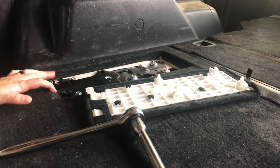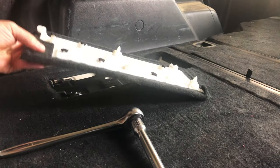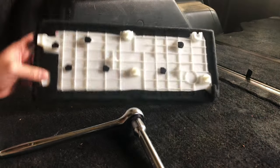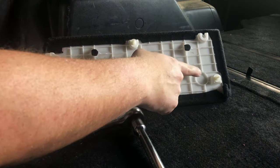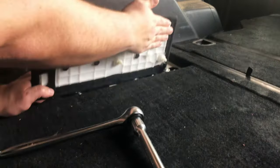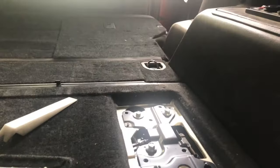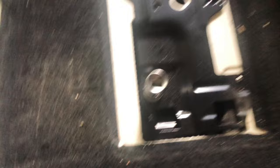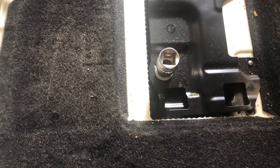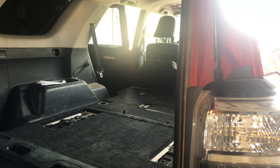Typical Toyota stuff — a little bit of a pain. You're going to have two clips here that hook in, so really you should go from the top section back because it looks like these kind of pop in and go down. It's eight total: four in here, three at the top, one in the rear. Those are 12 millimeter bolts, not 13s. And that's the only bolts that keep the top piece bolted in, so it should come right off.